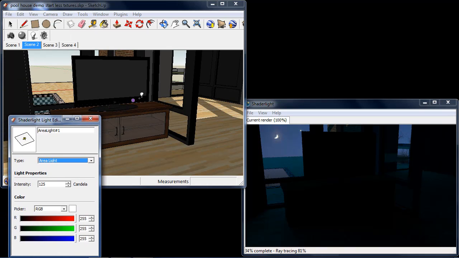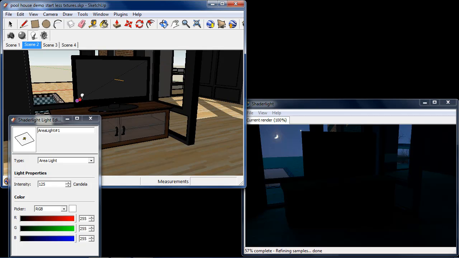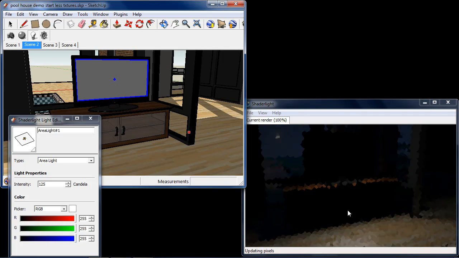So I'm going to put this area light just on the screen of my TV. Now you can see I can't see my orange line, it's pointing the opposite direction. So if I just draw that from the other corner, there we go, that swaps the line around. And that will put an area light on the TV, and it's now shining into the room. We can see our soft shadows here from the area light. Now, we can't see the screen, so I don't need to put anything on the screen to give this an effect, but there are techniques to do that, and we'll be talking about these in later videos.